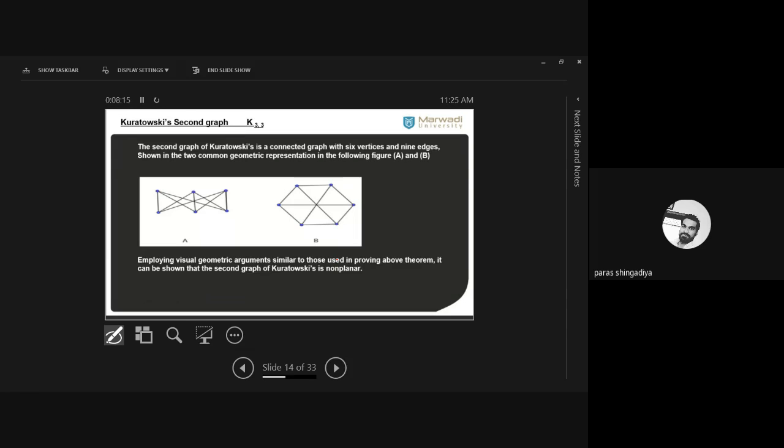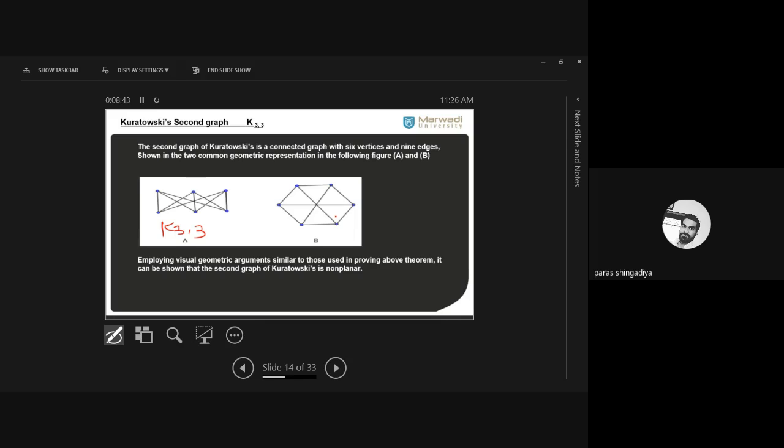So it cannot be embedded on the plane, and therefore the complete graph with 5 vertices is a non-planar graph. And then you also discuss this second graph concept, why it is also non-planar. Here you can see both the graphs. That is the actual shape of K3,3, the first figure A. That is a graph of K3,3. And I just modified this graph in such a way that we can use this graph B in place of A.